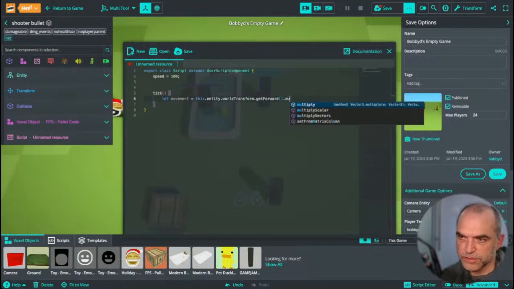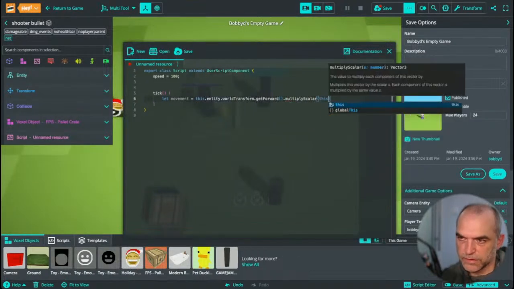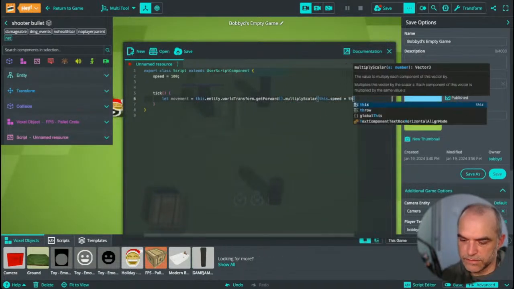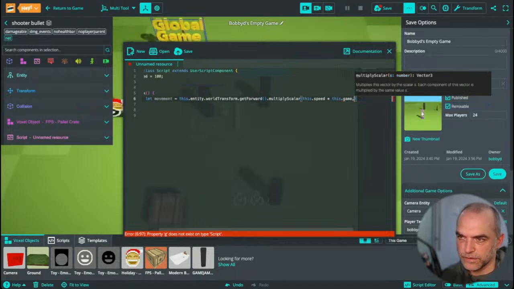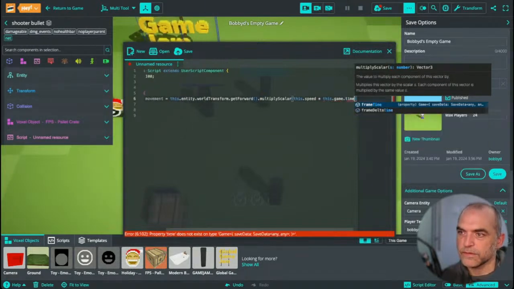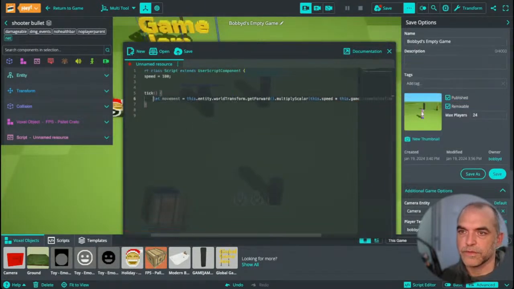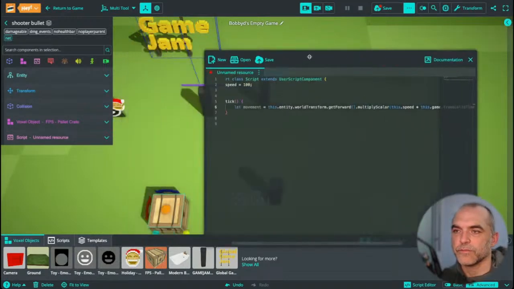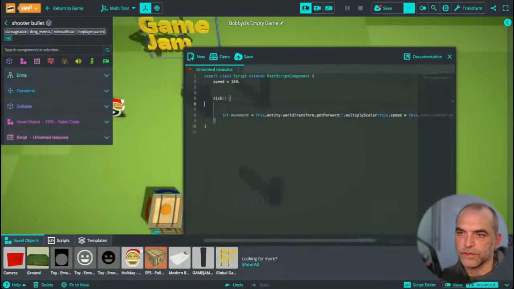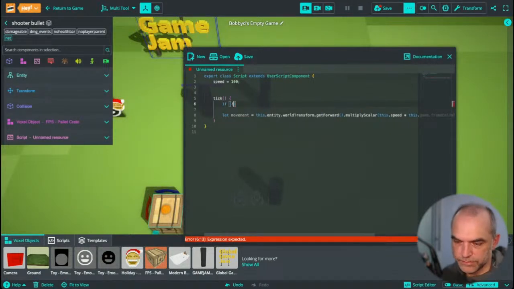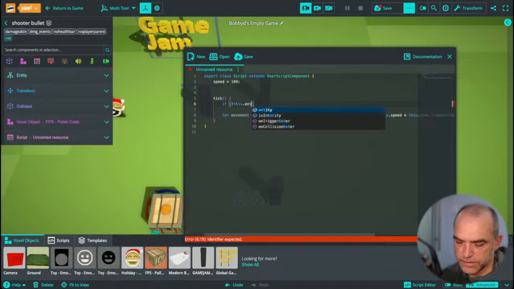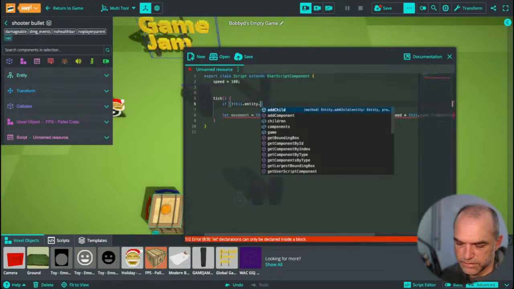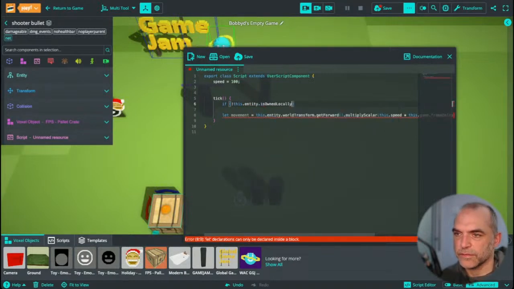I'm going to say multiply scalar this speed times this game frame delta time like this. So that's how we're going to move. We need to put the little thing that stops it moving everybody's crates around, all of them. This entity is locally owned, like a locally owned business.